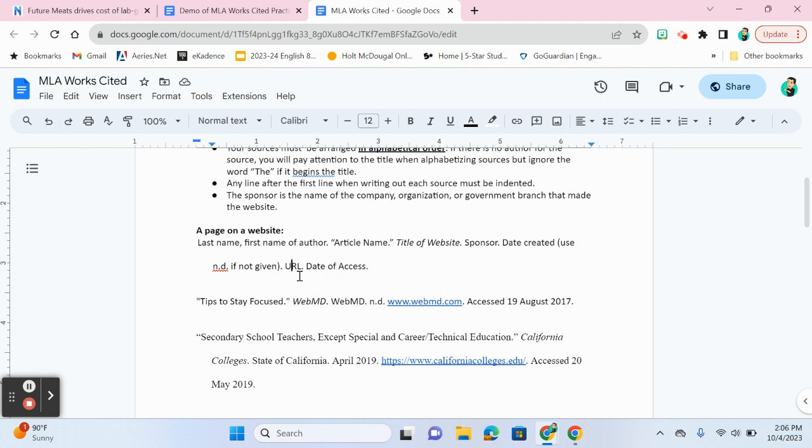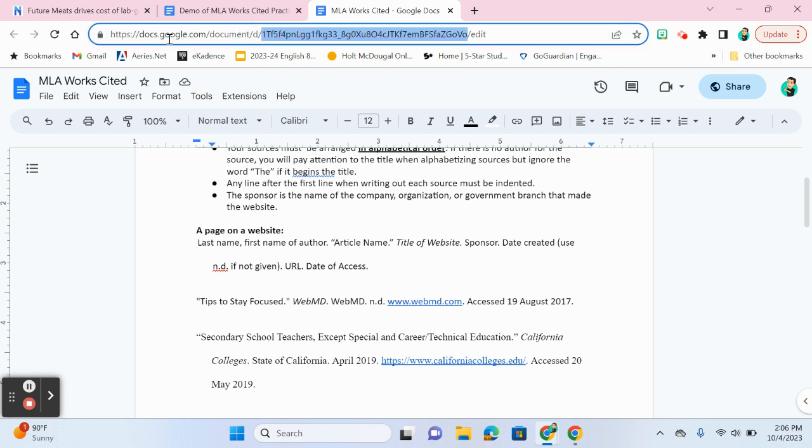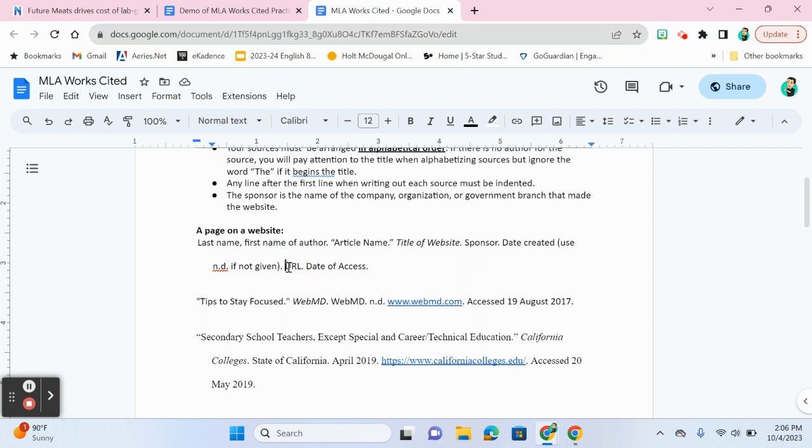And you don't need the actual page address anymore. In earlier editions of MLA, they wanted you to have basically the URL up here with like all the crazy letters and numbers. The only thing is, that can change if they change the website, right? So it's like your home address never changes, right? That's your address. But with the internet, a web page address sometimes can change. If they update that site. So we're not going to actually put the page address. We're going to put the site address.